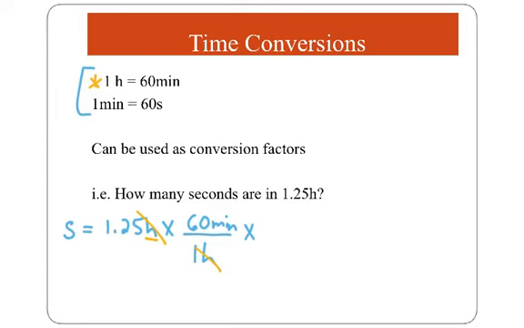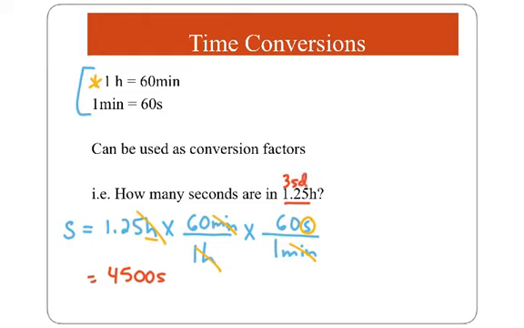I have to use another conversion factor. So this time I'm going to use the second conversion factor. Again, I've got minutes on the top. That means when I use my second conversion factor, I want minutes to be on the bottom. So 1 minute will go on the bottom. 60 seconds is the partner for that one. So minutes now will end up canceling. And now I've got the unit that I want, which is seconds. When I do the math, I get 4,500 seconds.